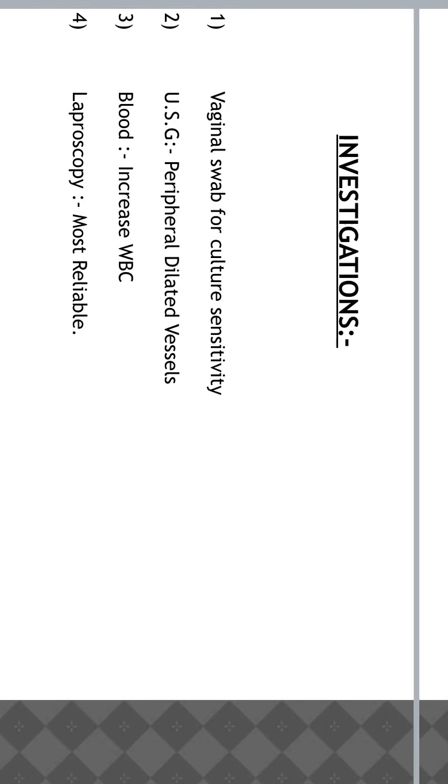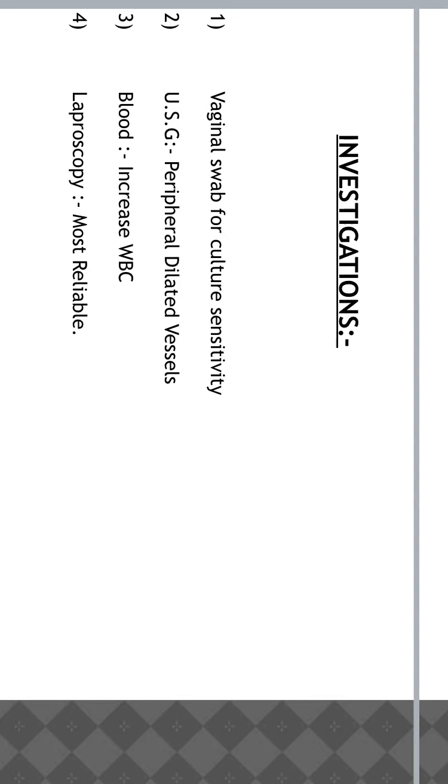How do you confirm the diagnosis? First, mainly with the symptoms and the signs. In every case, we don't go for investigations, because sometimes by the symptoms and signs you can conclude that it's a typical case of PID. A typical complaint of lower abdominal dull aching pain since 2 to 3 months, associated with purulent vaginal discharge, and on bimanual vaginal examination, if bilateral fornical tenderness is there, there is an 80% chance that it is a confirmed case of PID.